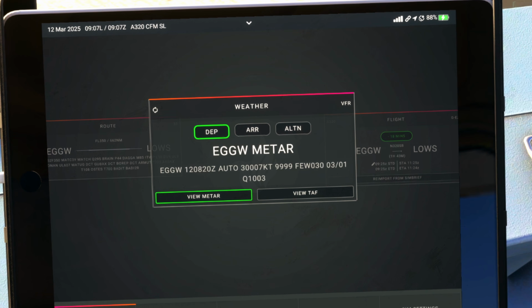Here's something that catches quite a few pilots out in the sim, and that is that the wind direction in METARs is given in relation to true north rather than magnetic north, and that's because true north is what they use in the meteorological world. Whenever air traffic control give you a wind direction, it will be in relation to magnetic north. So you will need to adjust and take into account the difference between magnetic and true north in these wind directions.